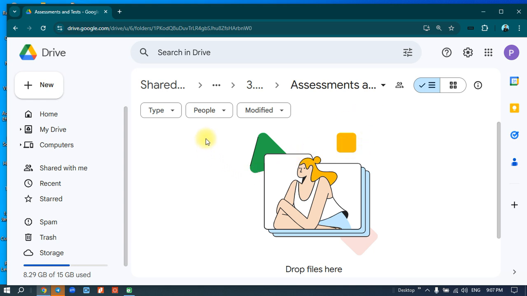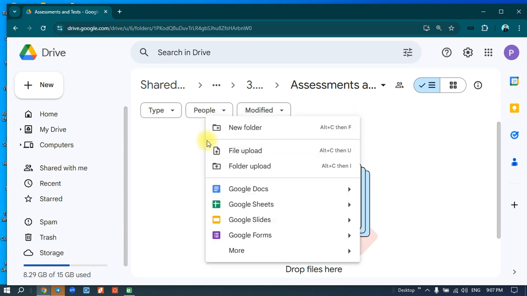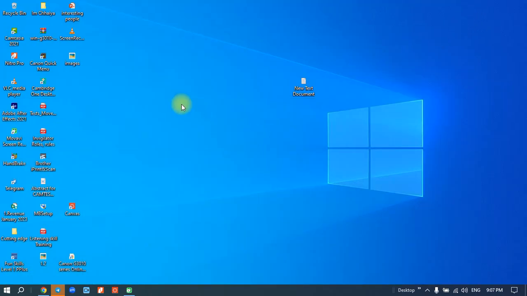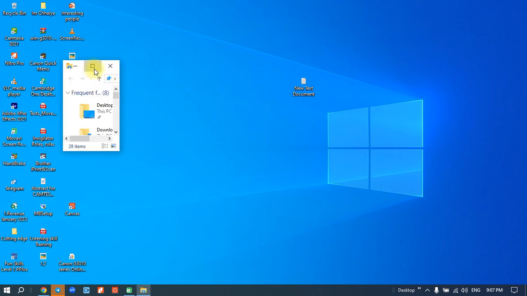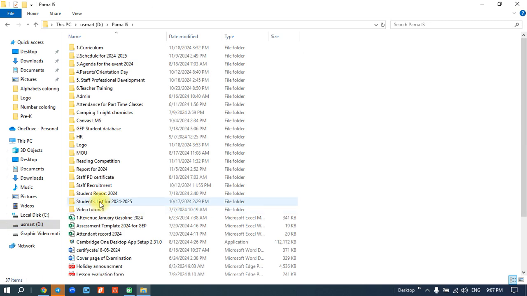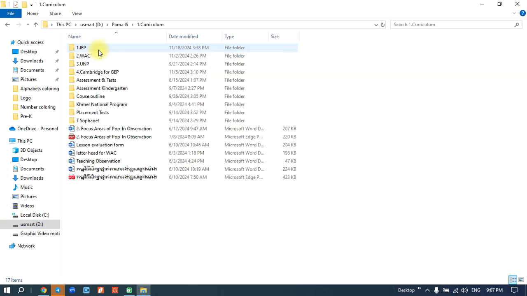You can click on this, and then you can upload a file, or say file upload, or you can minimize this folder down like this, and then you go to open your docs in your computer. I click on PharmaIS, and then I go to the curriculum here.